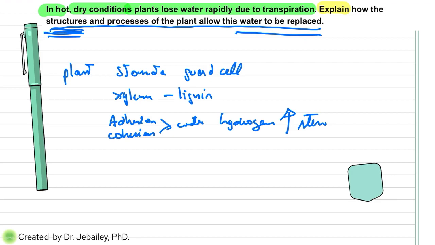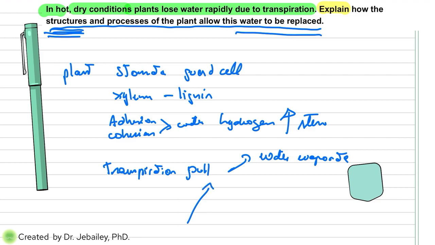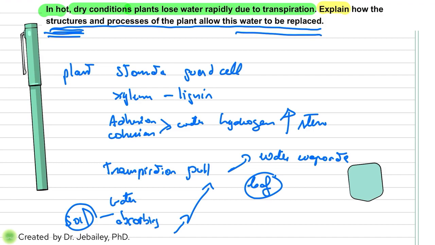So basically we can also talk about the transpiration pull. What does that mean? That means every time water evaporates, it causes a pull inside the plant to keep pushing the water upwards. And this way you also end up absorbing water from the soil. So every time water leaves from a leaf, more water is being absorbed from the soil to keep up and replace that water as water moves through osmosis.